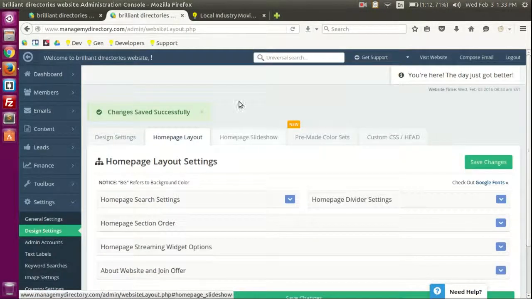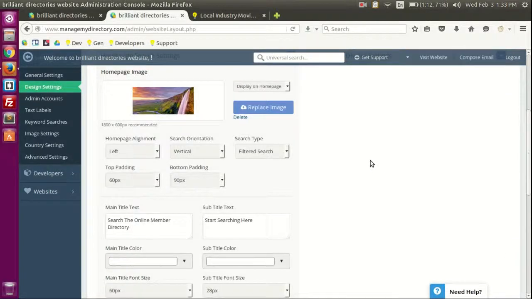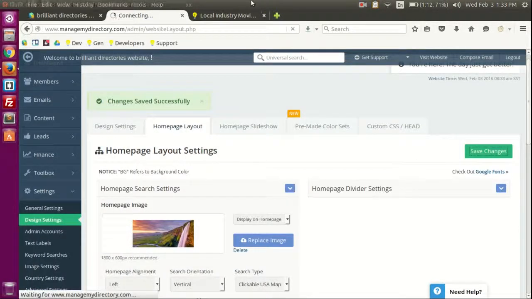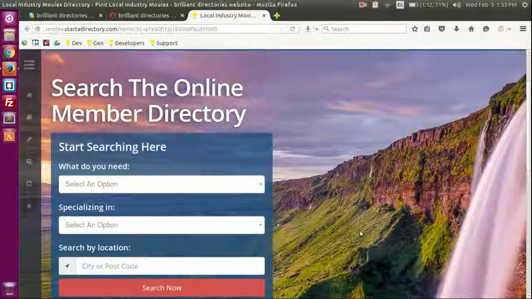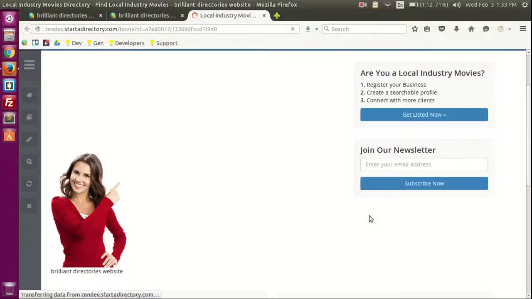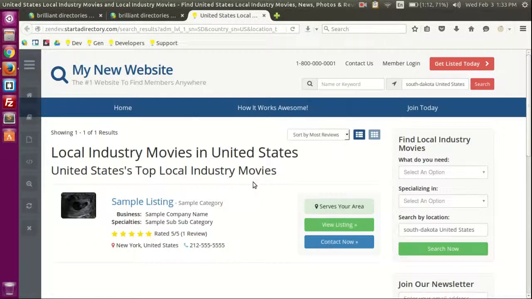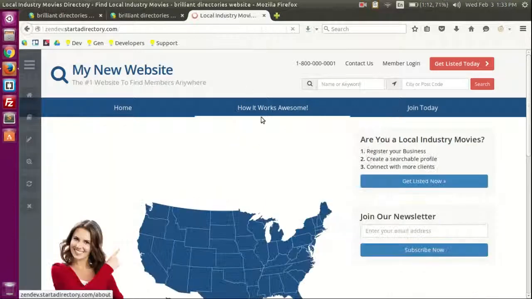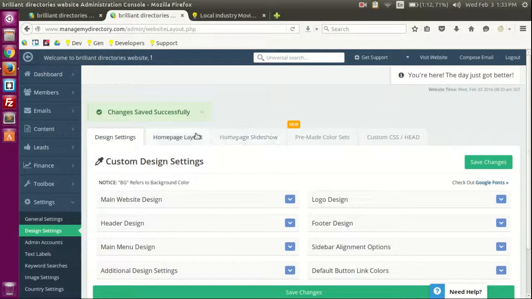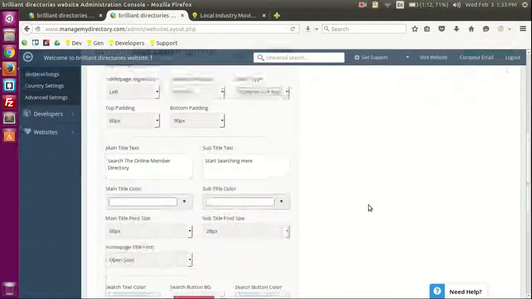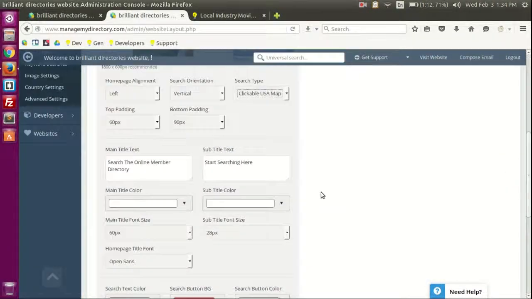Let's say you don't want to use that one specific type. Here you have a couple. Okay, you can change it to a country. Let's put US there, and then you can just start clicking on the states and searching for members in those states, and you have a lot of options here to play with. There's a lot of options you can play around with here.